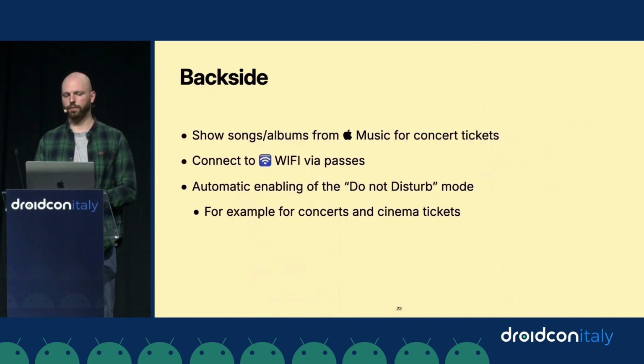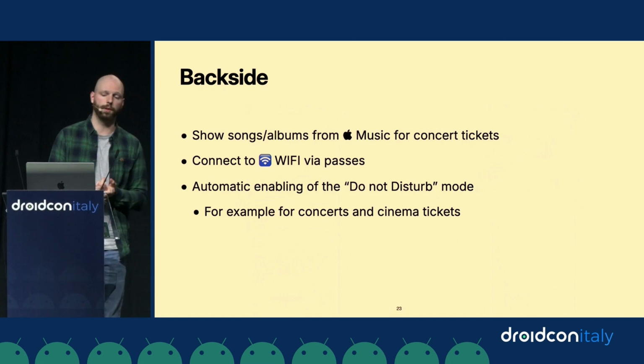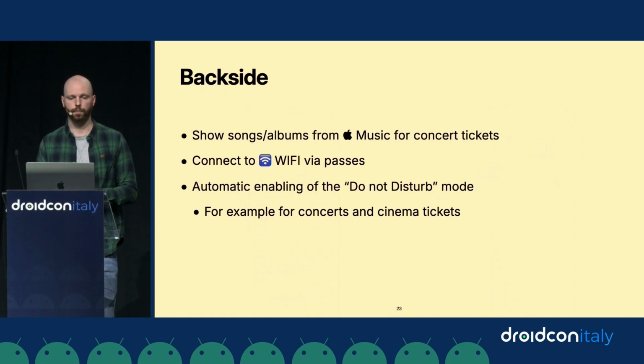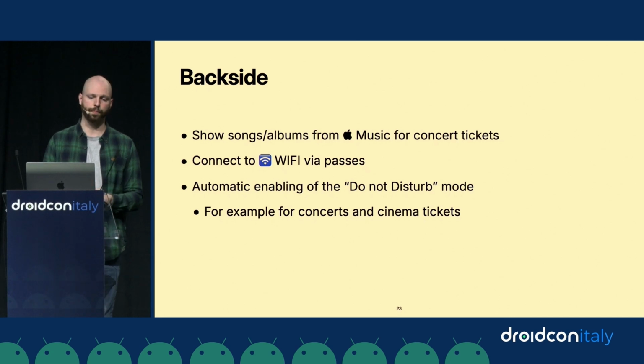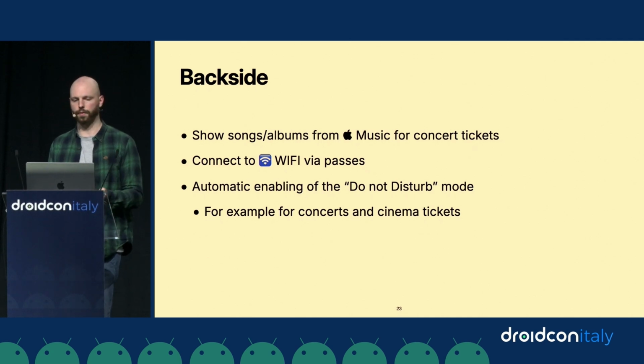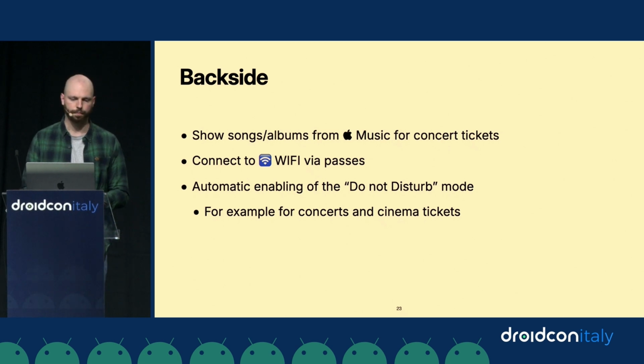There are a bunch more interesting things on the backside, though. We can, for concert tickets, for example, link to Apple Music, so we can actually show the songs the artist is performing. And now comes the most interesting thing for conventions like the Droidcon. We could actually also add Wi-Fi information and then connect to the Wi-Fi via the pass.